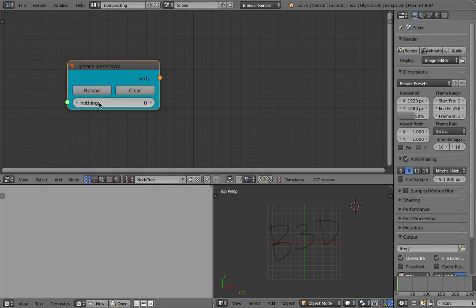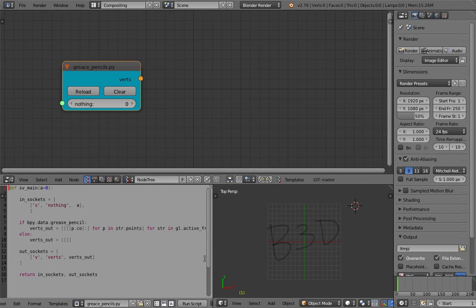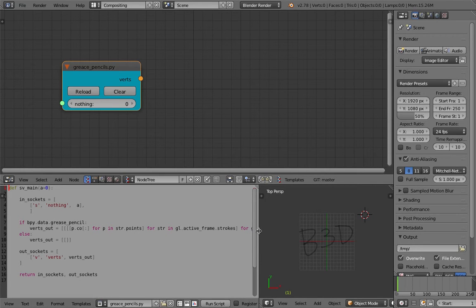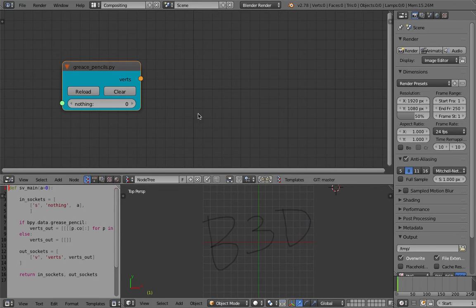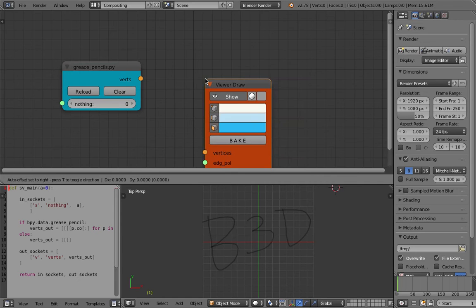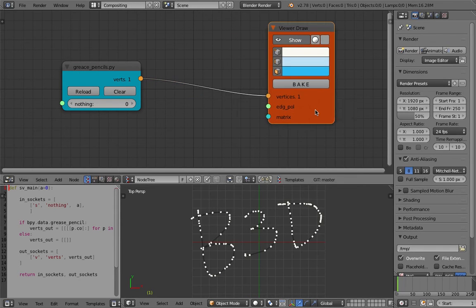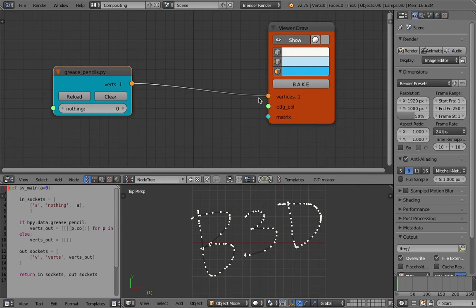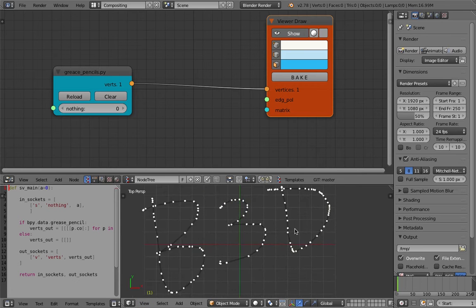And this guy has this parameter that does nothing, but that's just for Sverchok nodes. I think the actual script looks like this. You can read it and you can modify it. You can see that it's basically accessing the data of grease pencil and outputting the points. I think you might already have seen something like this in my previous live noding. So this guy plugs into that guy, and then what do you want to do with it? You can do anything.